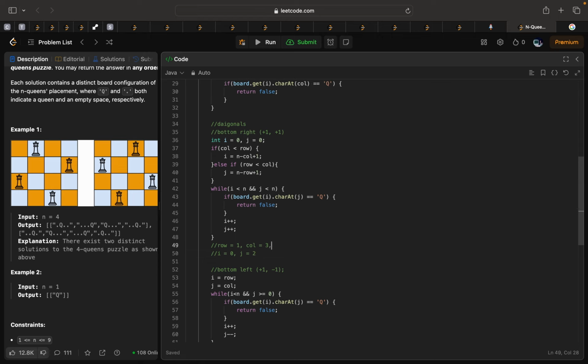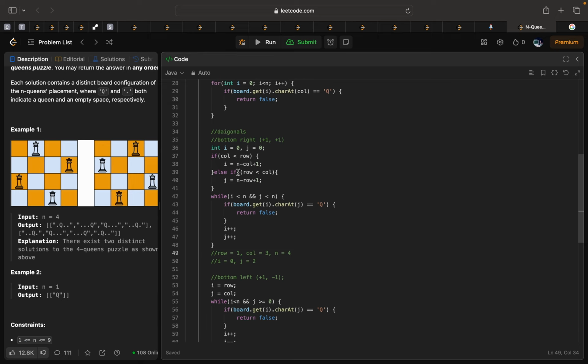And our n is 4. So what we are doing, 4 minus 1.